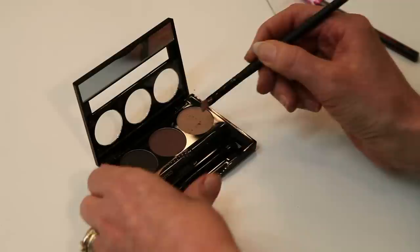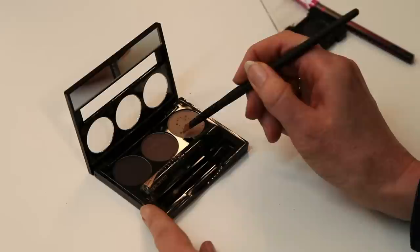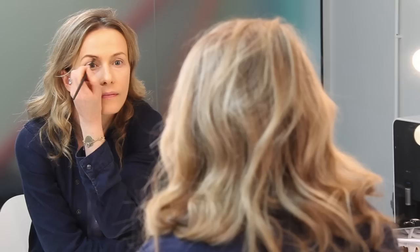I like to start with the brows. To begin with, comb them into shape with a disposable mascara wand. When using eyebrow powder, I like to go for a kit that lets you custom blend your shade. Make sure you wipe off excess product on the back of your hand before applying. Start by adding soft strokes to the middle of your brow, working your way towards the tail. Then use the lighter colour from your kit from the inner corner, blending towards the middle. This keeps the area softer for a more natural effect. Once perfected, set the brow in place using the brow gel.